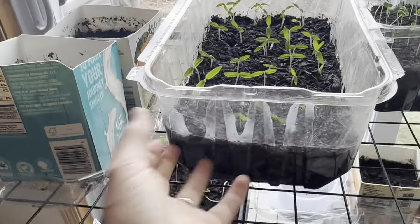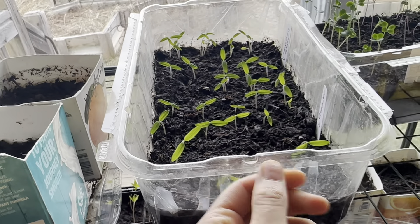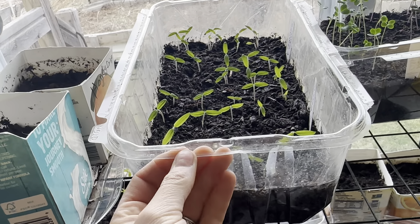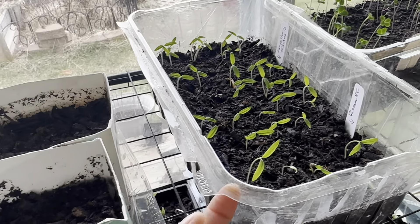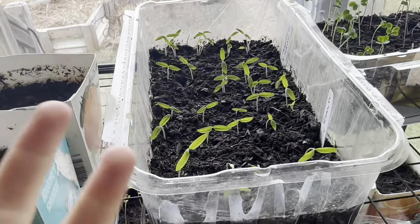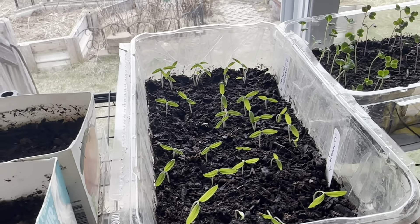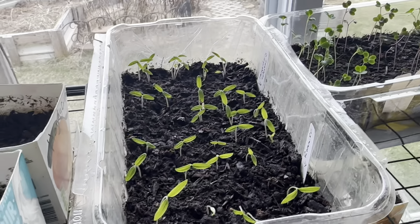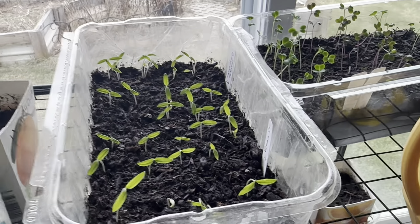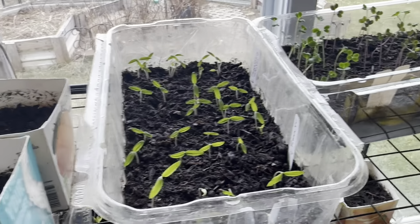All I did was save plastic containers — I had green veggies like spinach or leafy vegetables in here from the store and I just put some soil in. For my soil, I took garden soil and mixed it with peat moss about 50/50, a little bit more garden soil than peat moss, and they came up just fine. I find that to be a cheaper alternative than seed start mix, but do whatever you think.